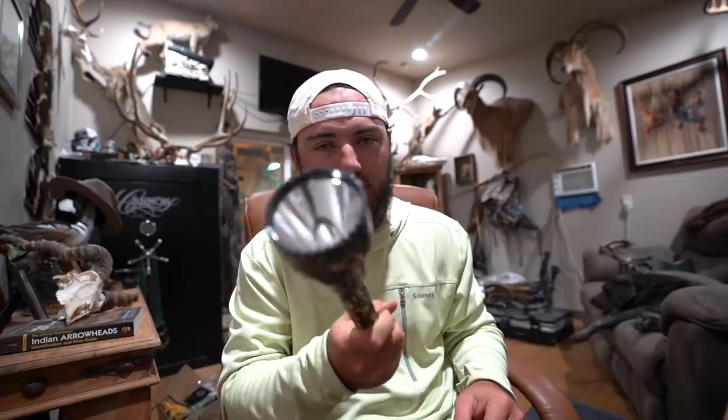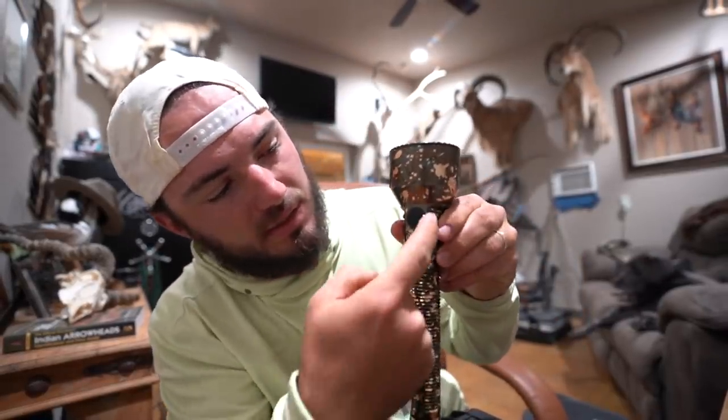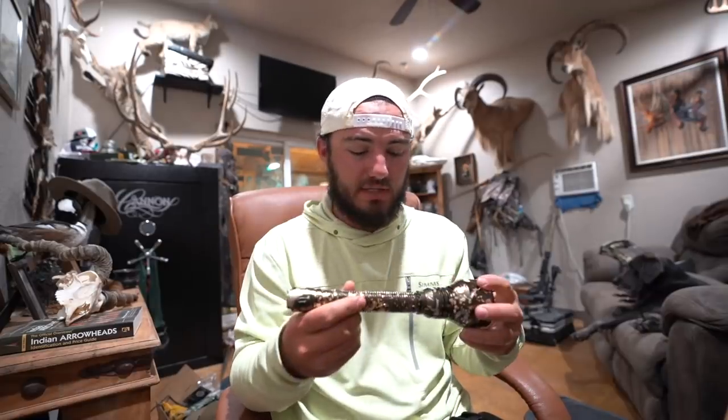So the reason why this light is my favorite is because it's light, it's durable, and it is waterproof. So I can take it out and it can get wet and it won't hurt it. So you have your four stages right here, and you also have a little battery. It tells you how many bars you have on your battery, so you know when your light's about to die. Awesome light, and I really suggest y'all getting one of these. This one stays in my boat and my Can-Am.